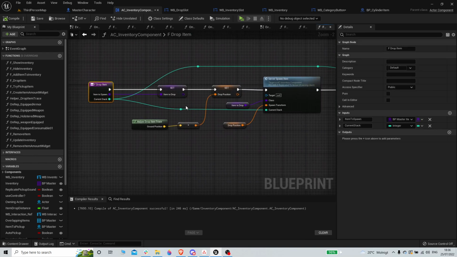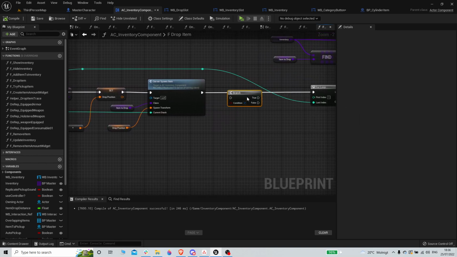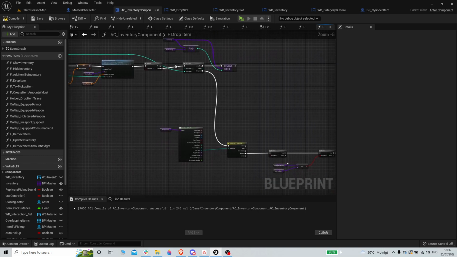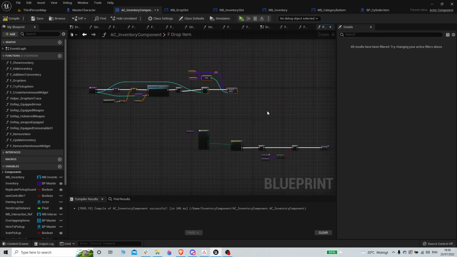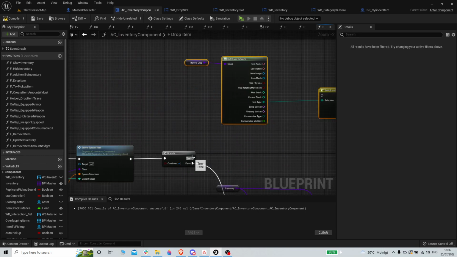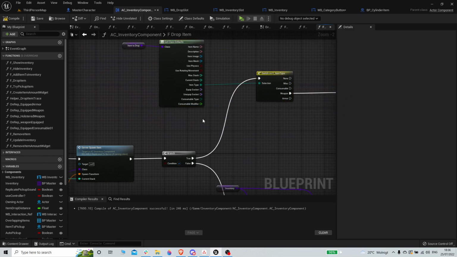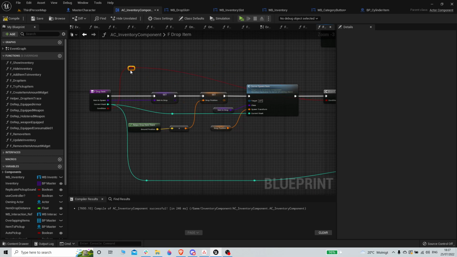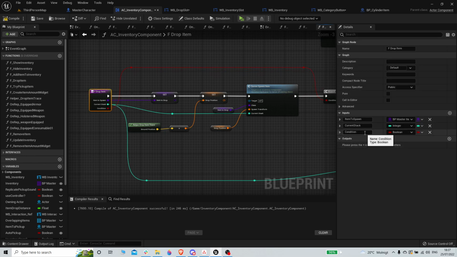So in the drop item, we should add a branch here. And we should remove this from complete. We drag these down like this. And we only do this if this branch is true. And the branch will be, drag it through, drop from equipment slot.